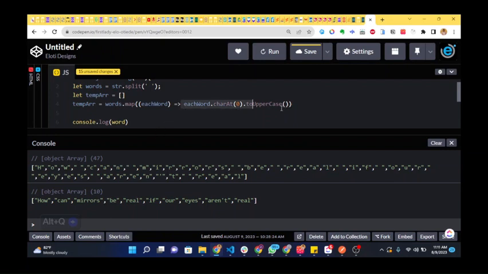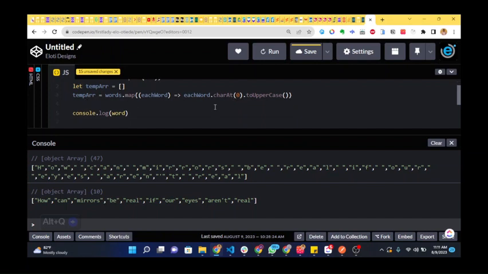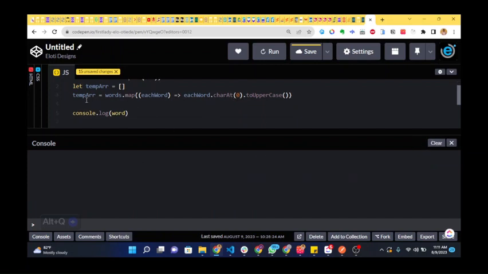Now, when you have something like this, whatever the result is will be returned and saved in a temporary array that would eventually, when map is done, be saved in our temp array, which is great. But at this moment, is this a value? This is just a function. I'm doing something on something. So if I should console log temp array, I'm going to have an array of functions. So I'll test it out for you.